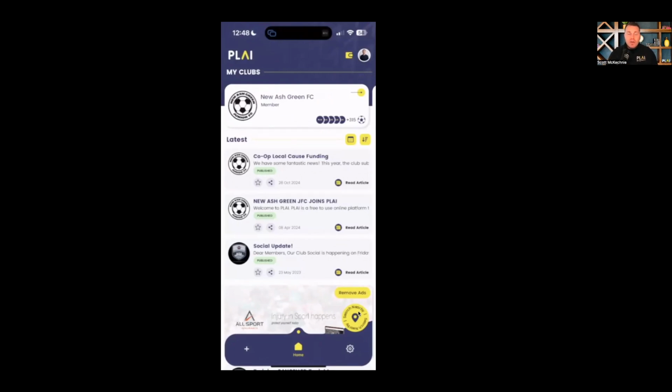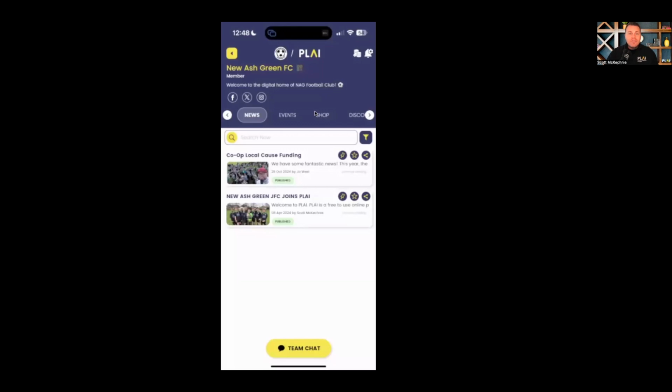But for now, we're going to go straight into the team page by clicking on the card at the top. And this is where you will find everything that you need in regards to you or your child's participation at your sports club this year. Now, you'll see this banner at the top slides from left to right. And within this banner is everything that you need to know about when it comes to your club program this season. Now, I'm going to start with the news.